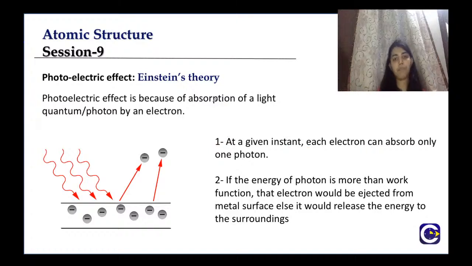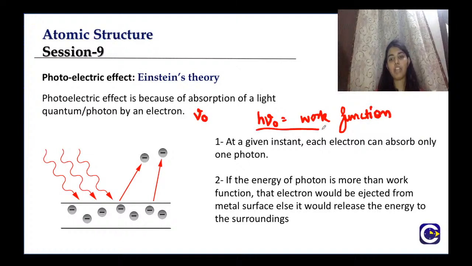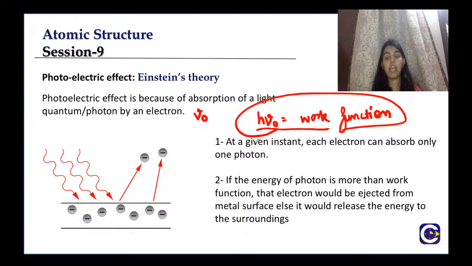So, this is important. What is the work function basically? If nu naught is the threshold frequency for a particular electron to come out of its parent atom or its parent metal, then h nu naught is known as the work function. That is the minimum amount of energy required by that electron to escape out of its parent atom. The energy that you are providing, the photon energy, is equal to h nu, and h nu naught is the work function, that is the threshold energy.